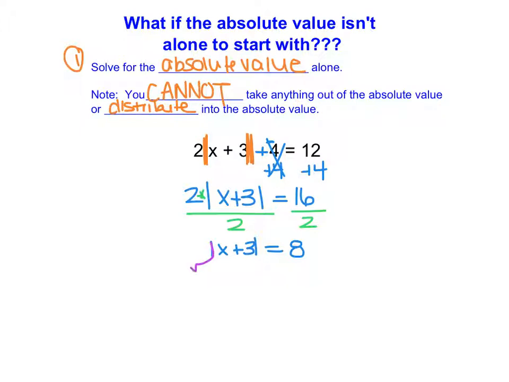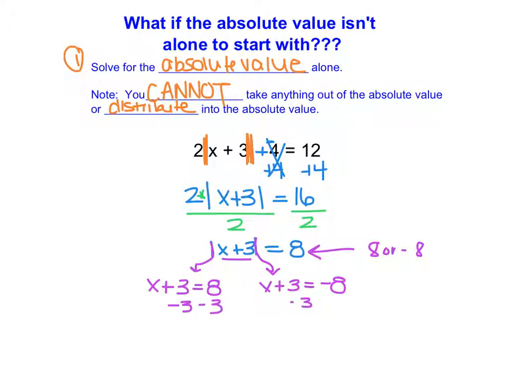So I'm going to break down those walls by brainstorming what the inside of this absolute value could equal. That would be 8 units away from 0. So 8 units away from 0 is going to be 8 or negative 8. So I have x plus 3 could equal 8, or x plus 3 could equal negative 8. The inside of that absolute value could be 8 or negative 8. And now from here I can solve my two mini equations. So I have a possibility that x could equal 5, or the possibility that x could equal negative 11.